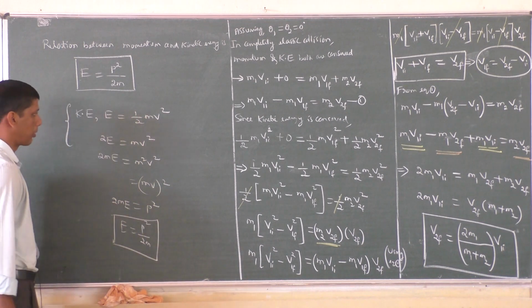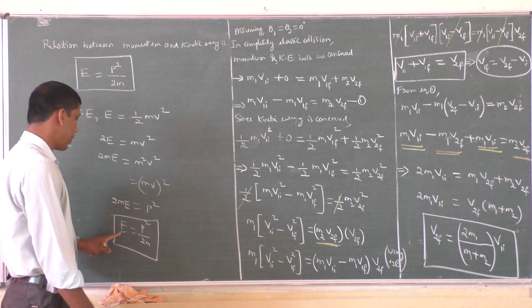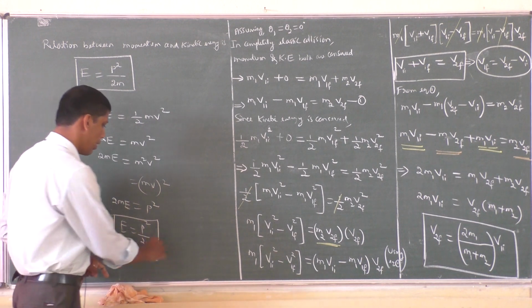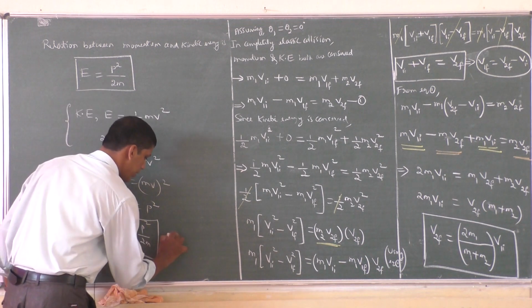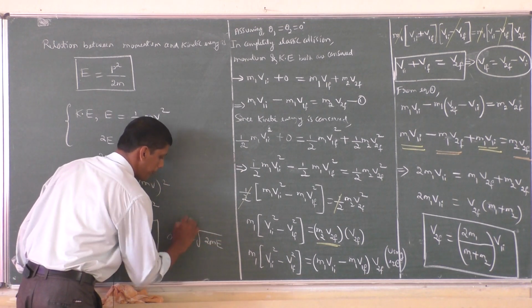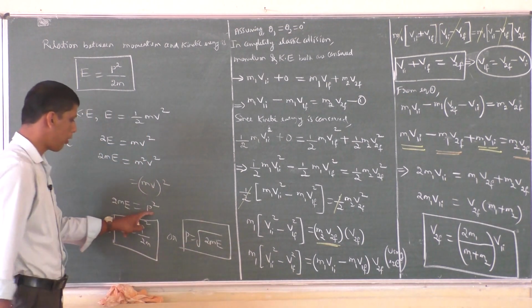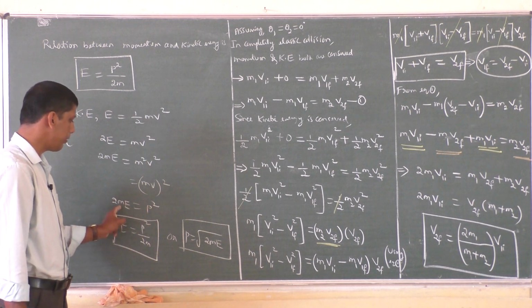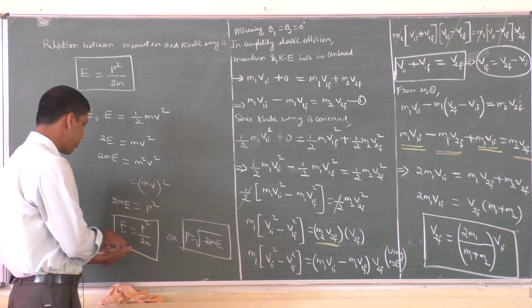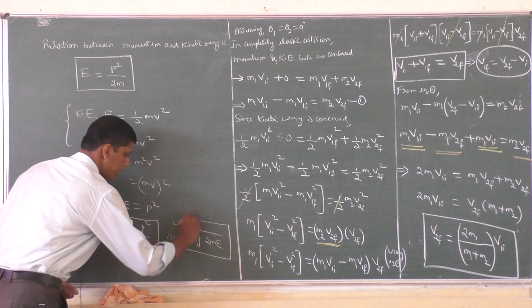So this is our formula. Therefore, the relationship between the momentum and kinetic energy is given by this formula, E is equal to p square by 2m, or this can also be written as p is equal to square root of 2 into m into E. Because if you observe this formula, when you write the formula for p, it is root of 2mE. So therefore we have to remember these two equations, one is this one and the second one is this one.